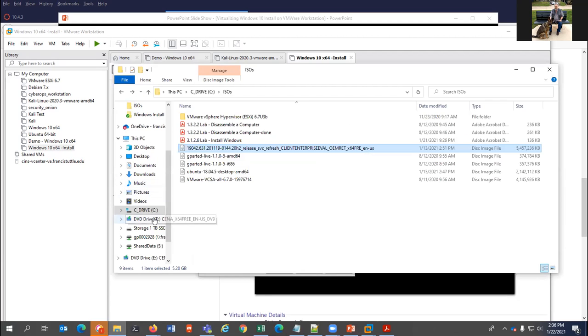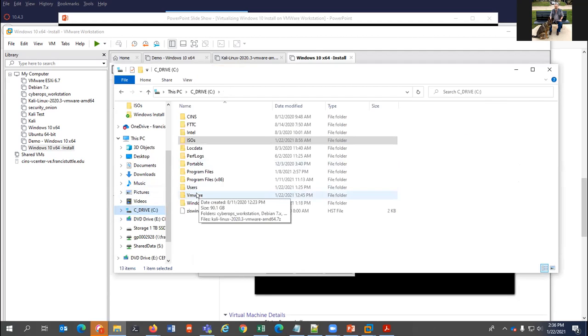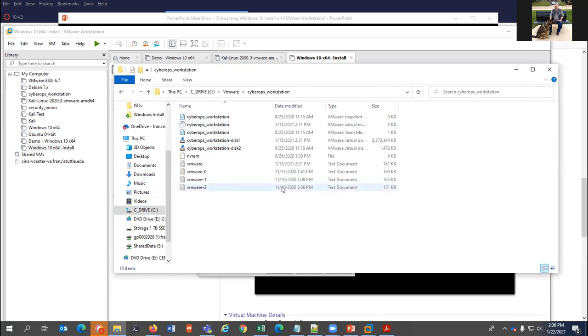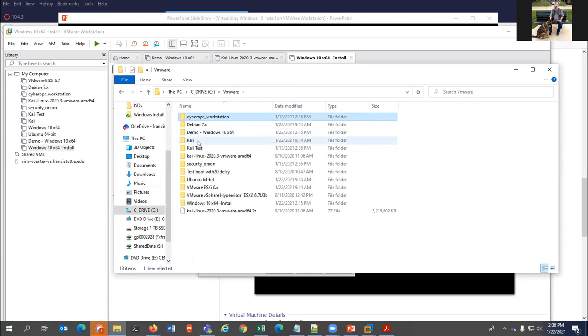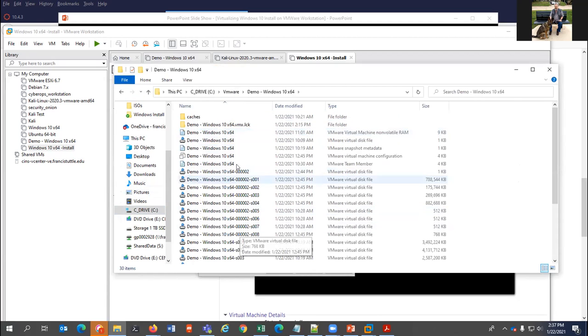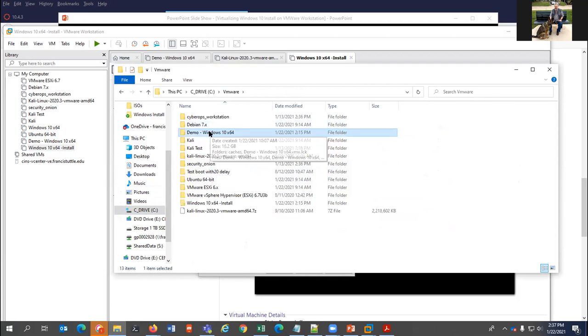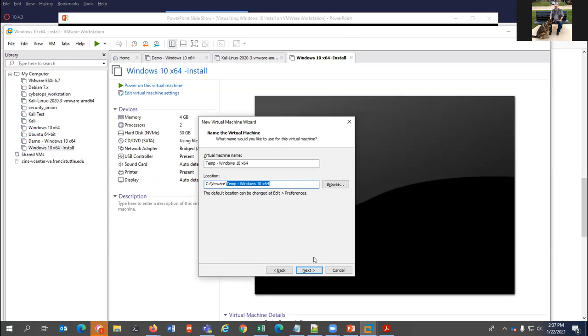And the reason that's important is all these files make up that virtual machine. I don't want to accidentally delete any of them. That's the one I just created. I don't want to accidentally delete a file and ruin my virtual machine. So that's why it puts it in a separate directory.